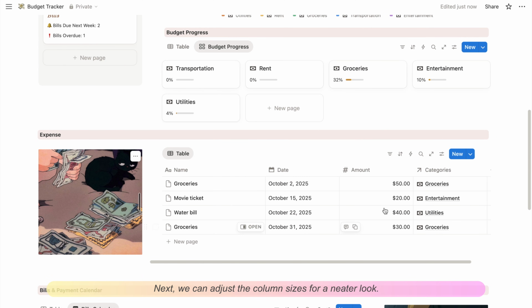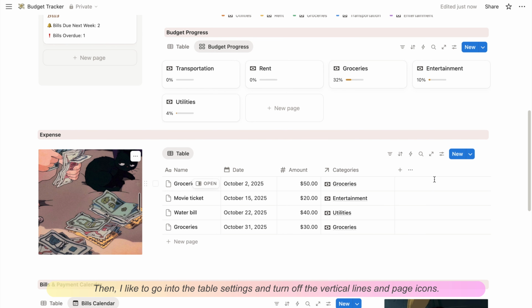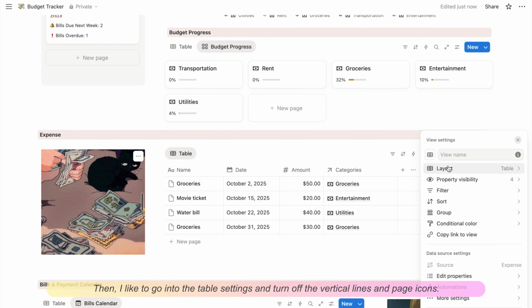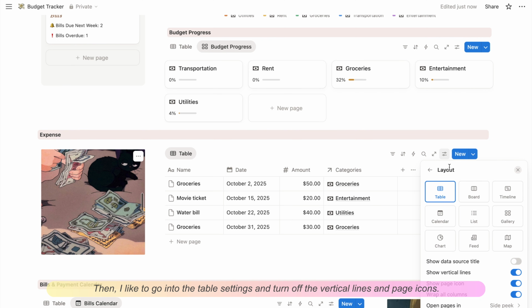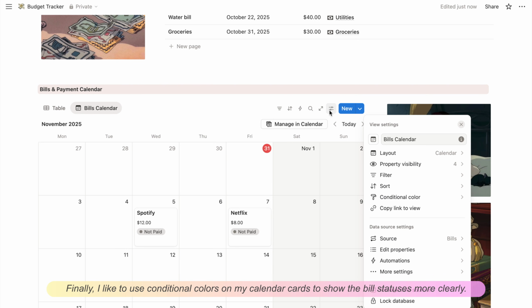Next, we can adjust the column sizes for a neater look. Then I like to go into the table settings and turn off the vertical lines and page icons. Finally, I like to use conditional colors on my calendar cards to show the bill statuses more clearly.